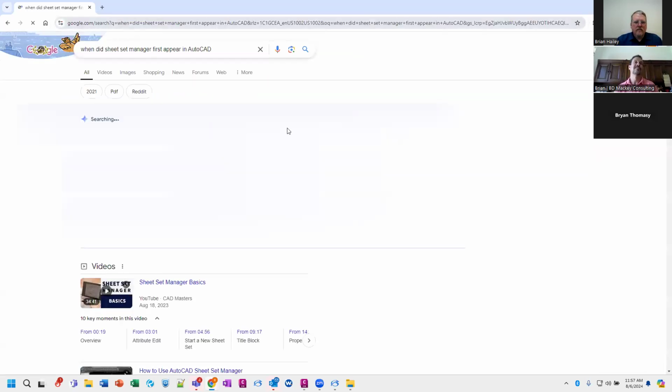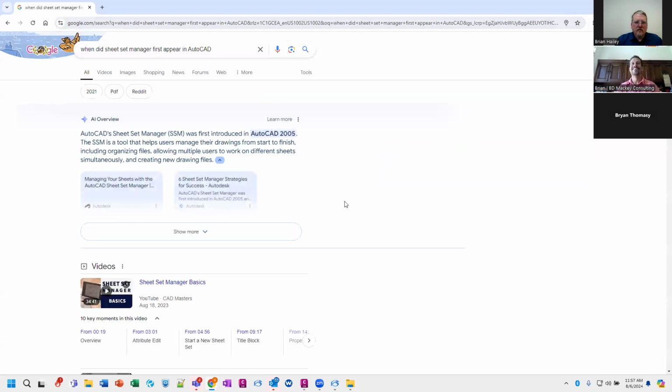I've got to look that up. Sheet Set Manager was first introduced in 2005. Yep. So I don't know what you two were using, but it wasn't sheet set manager. I started working at an Autodesk reseller in 2004. Well, we're in the future, which would have been the year 2004. Yes, that makes sense. Sorry. I will confirm that yes, I was incorrect on that. I started working at that job in 1998, which was release 14. That's probably where my mix-up was. And it must have been while I was working there that Sheet Set Manager came out. Otherwise, Simon is correct.